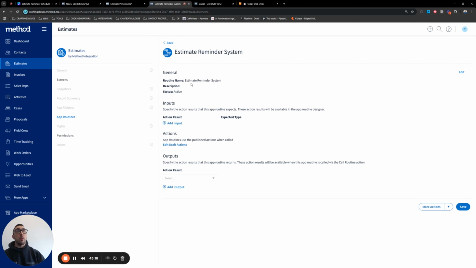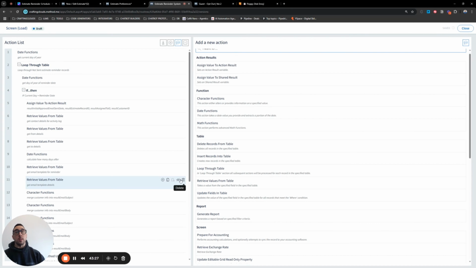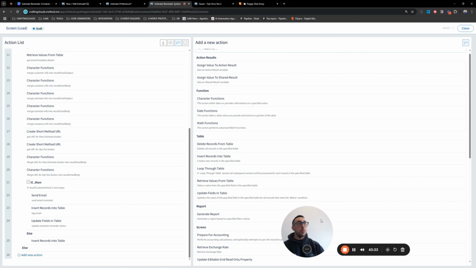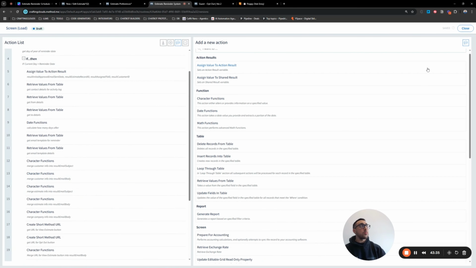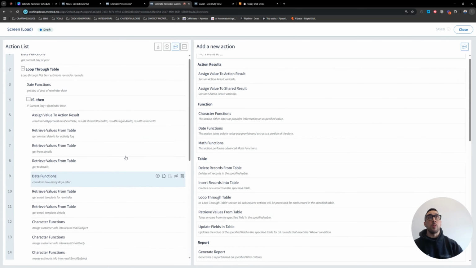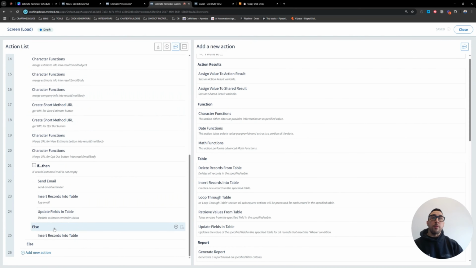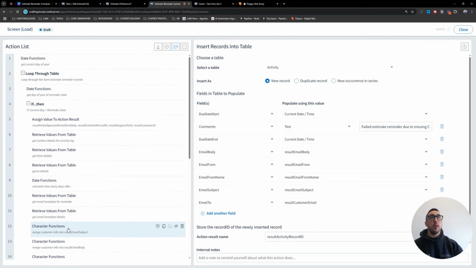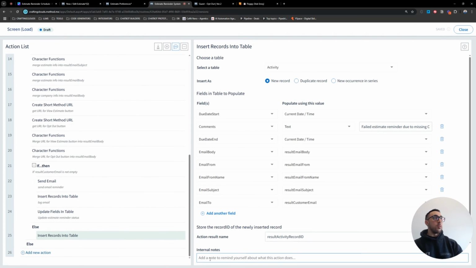Okay. Now, this is automatically going to default to active, right? But it's not actually active. There's a step that you have to do before you make it live. But first, you're going to click this edit draft actions. It's going to take you to the action editor. I'm going to walk you briefly through each of these actions. So let me move myself over here so you can see this. And let me zoom in a little bit more. So there's a total of 25 actions here. Okay. And let me actually comment this. I don't know why I didn't do that. Failed to send reminder activity log.